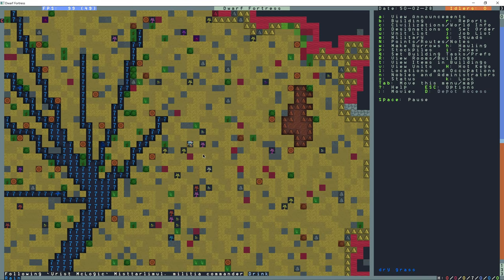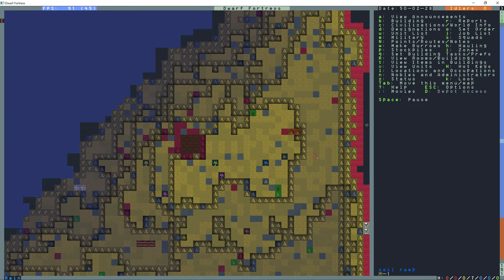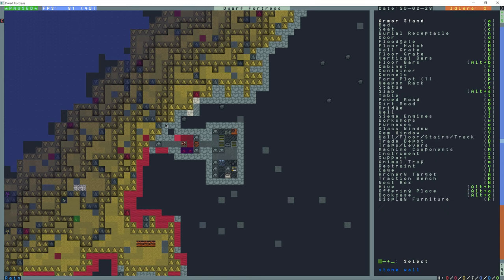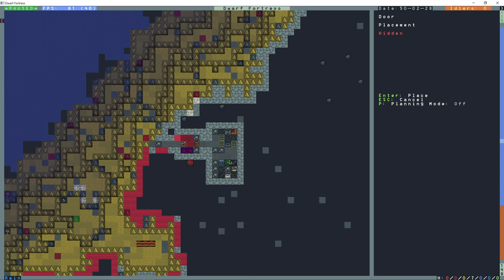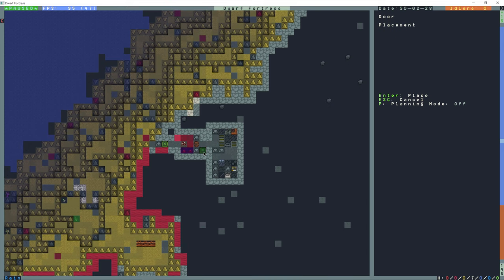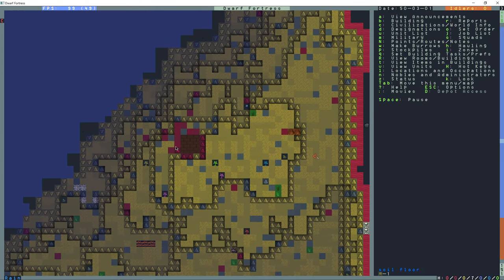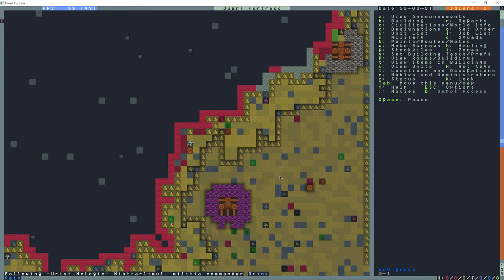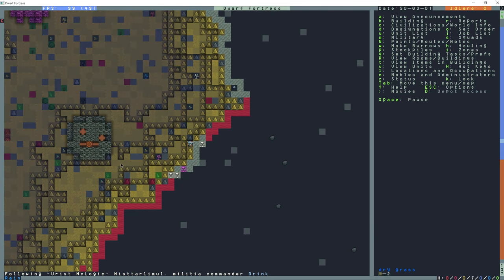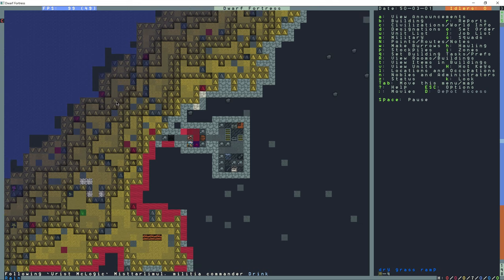Now Urist is going to drink. F1. Going to build this door. Yeah, right there is fine. Oh, okay, so those are pretty big trees, so maybe I do have like 75 wood.